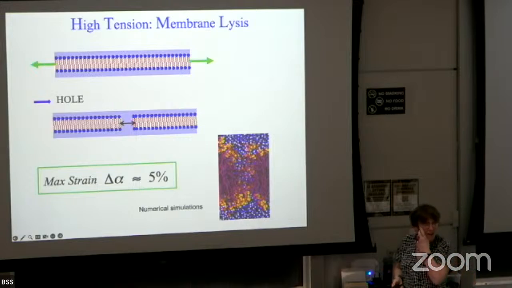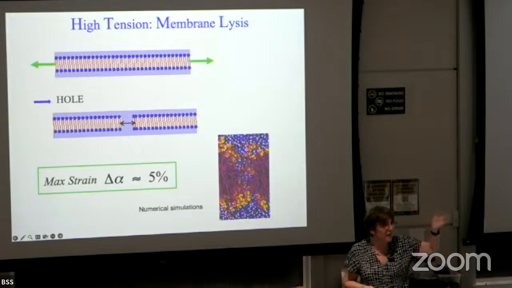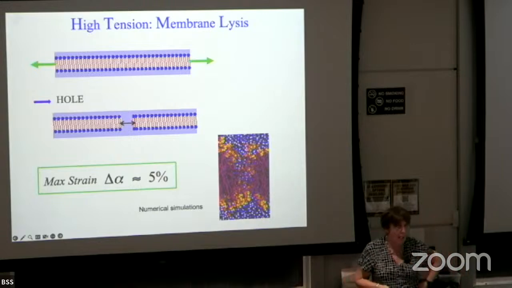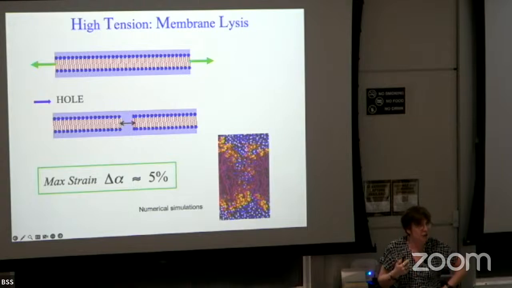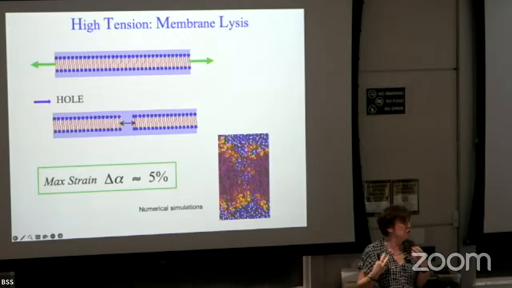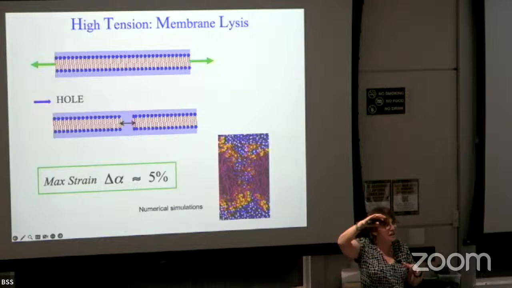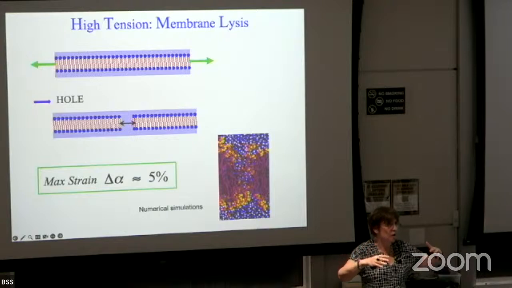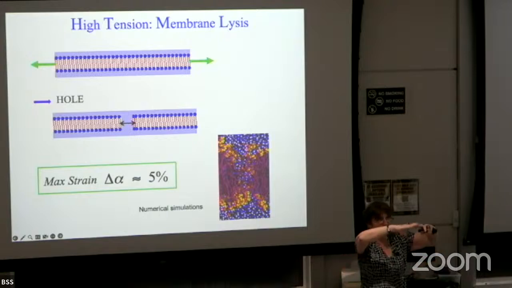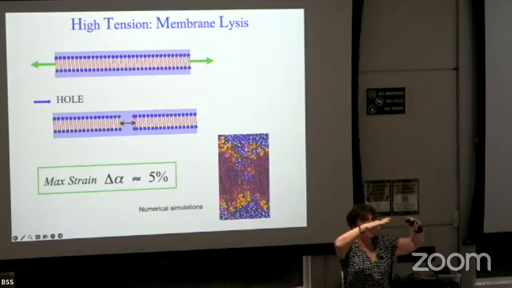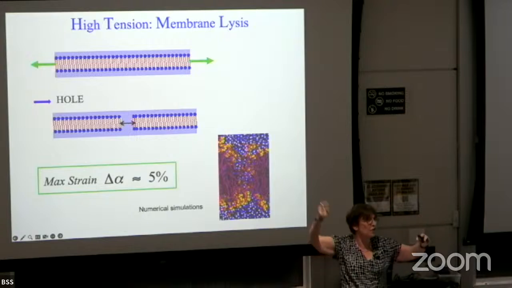So if I go back to the question that we had about actin at the beginning, a few minutes ago, it tells you that it's very frightening because you have a material which is very fragile, which cannot sustain more than a few percent of stretching, and it's stable only because you have a cytoskeleton underneath, and the area of the lipids, the bilayer, is much larger than the surface of the cytoskeleton. So you can imagine that it's like a system where you have a shell underneath and a membrane which has a lot of excess area.